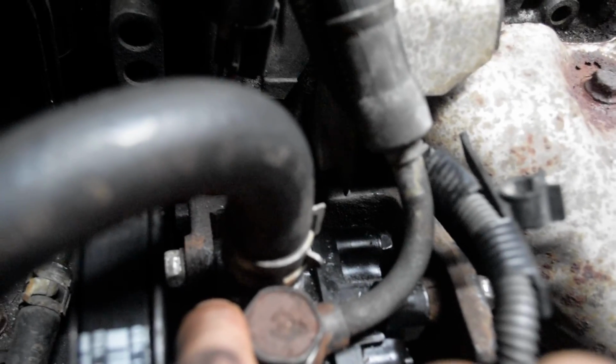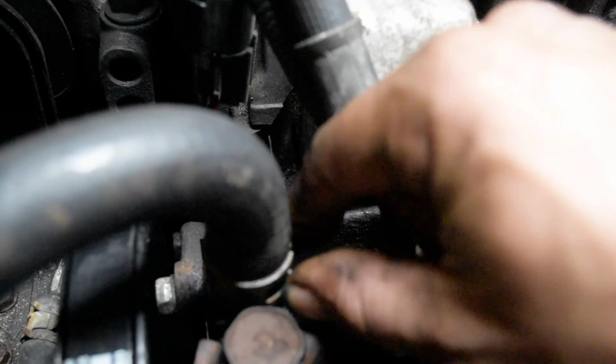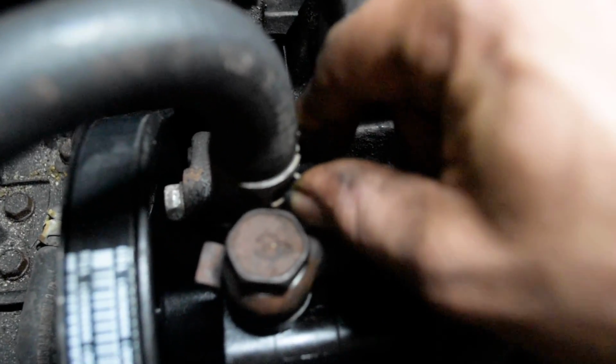So when you're putting the new pump back in, like I said, you're going to have to take out this T25 Torx bit socket to transfer this tube right here that this is going into, holding on to. And then it's going to come with two copper washers that go here and here. Tighten that back down on there.